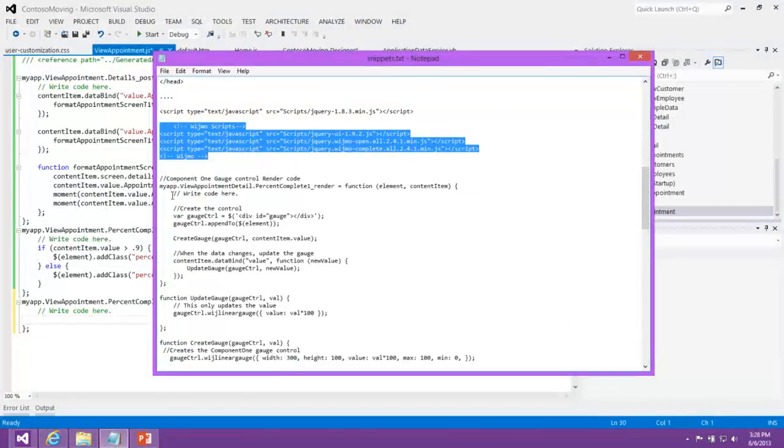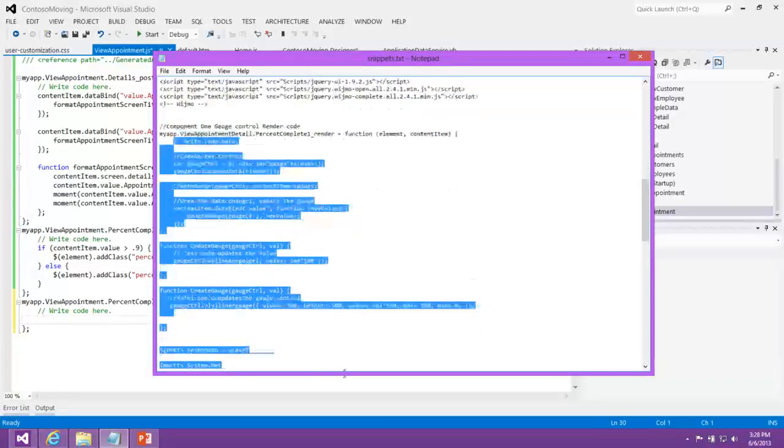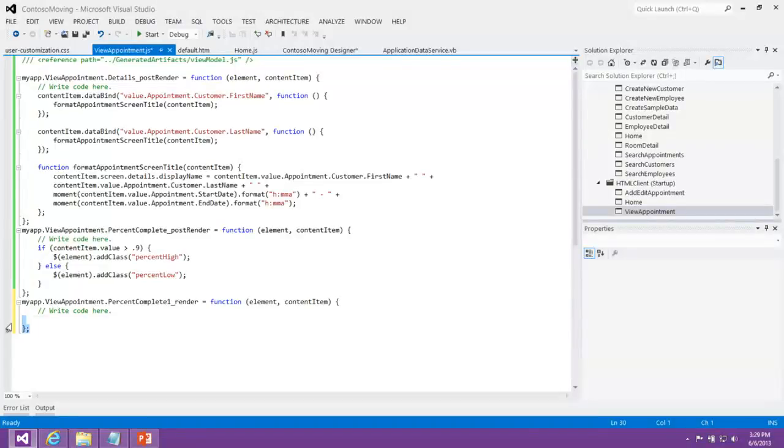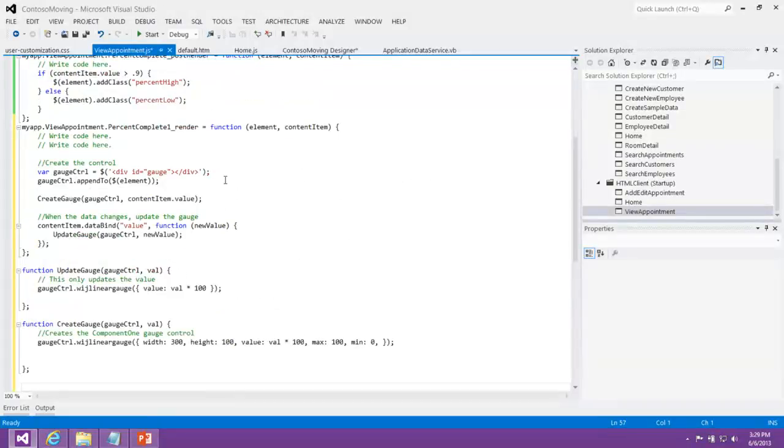You need to read the documentation on how certain controls work, which I already did. And it's actually fairly easy. You just create a div tag that has an ID gauge, and that wakes Wijmo up and says, you want a gauge. Then I'm basically just adding that to the DOM, and then we're creating the gauge, and we're updating the gauge too if I update the percent. And this is just how I'm passing that Wijmo linear gauge. So let's go ahead and run this.